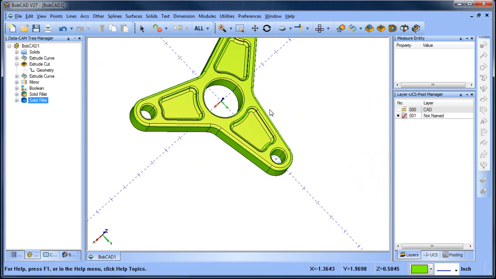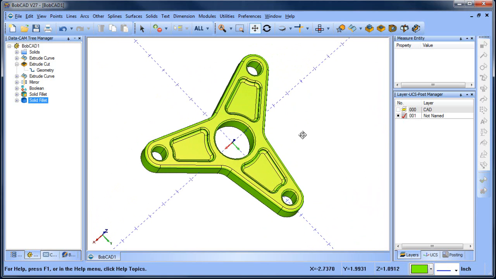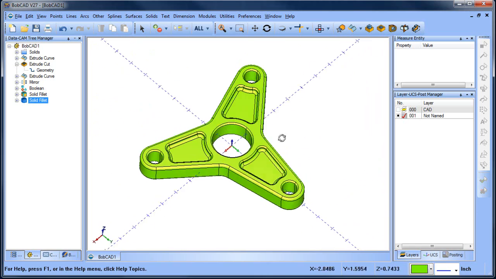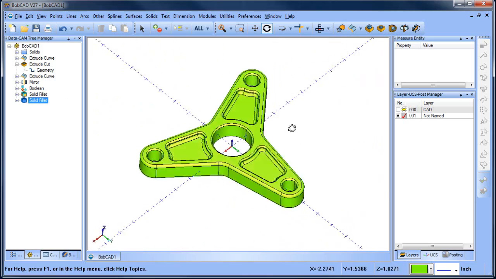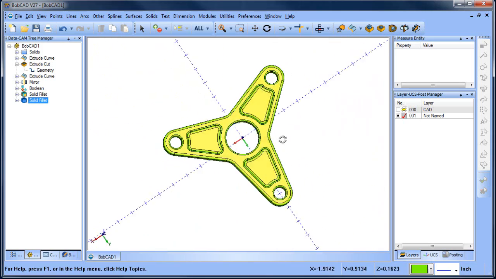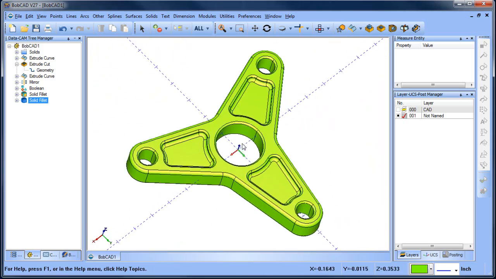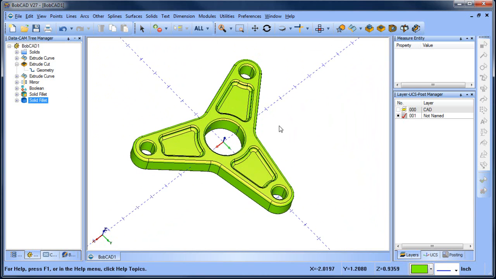So this is the sample part that I wanted to go through drawing. There's a couple of techniques that I talked about, rotating geometry when you're creating fillets or chamfers, and editing that feature within your CAD tree so you can add geometry to it and see what's happening as you go. In the next video, hopefully I'll have time to do another video tonight, maybe we'll go through some of the steps of machining this part here.